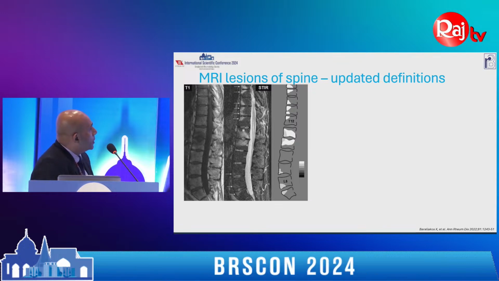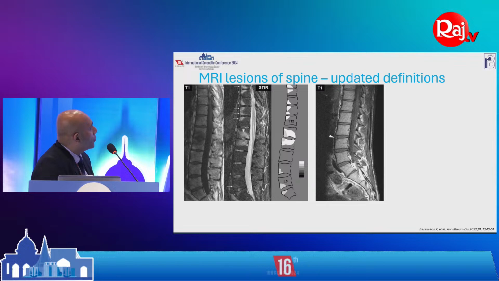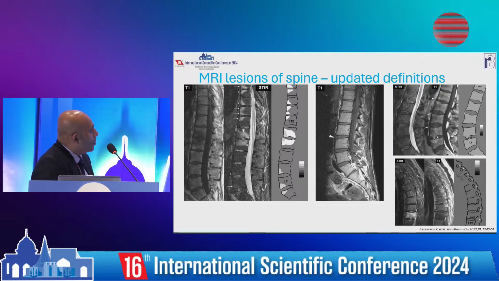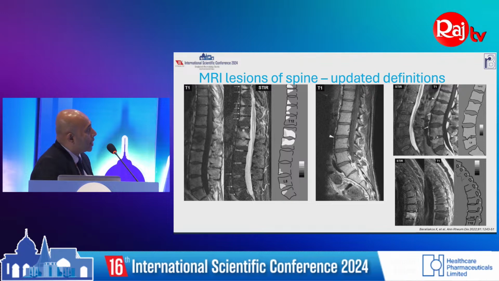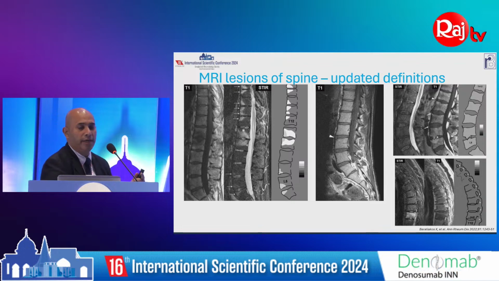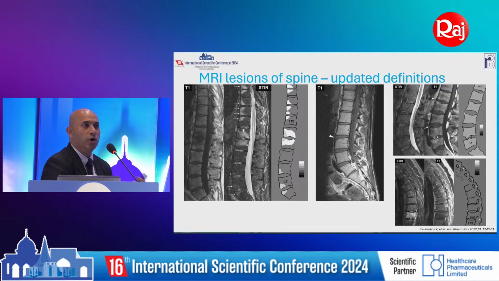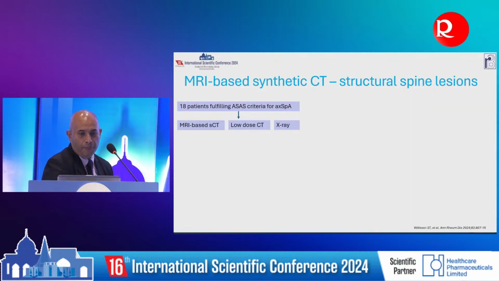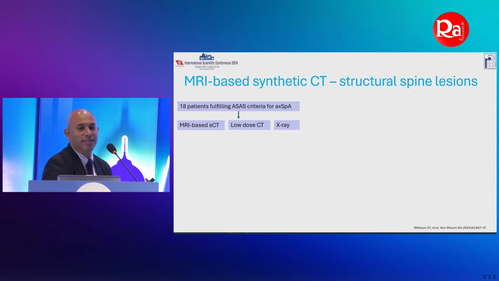And these are the lesions we have for MRI of the spine. If you look at this part, this is a schematic diagram of what's actually happening here, which we can't really visualize as well. That's because you have syndesmophytes which are not really visible in MRI. So that's one part where MRI, like I mentioned, fell a little short as compared to CT. But that's where we again have the synthetic CT.